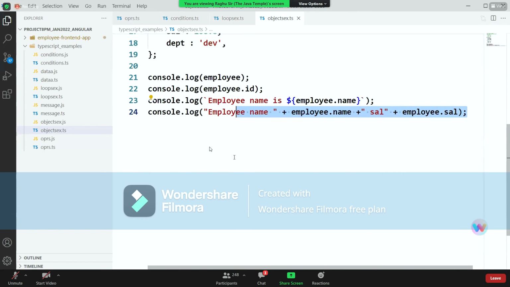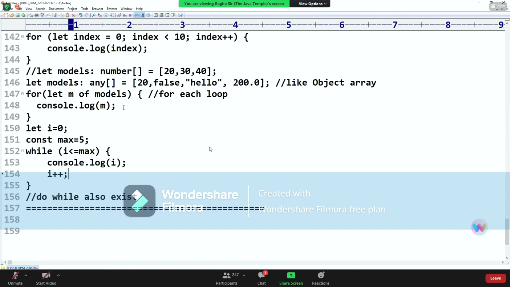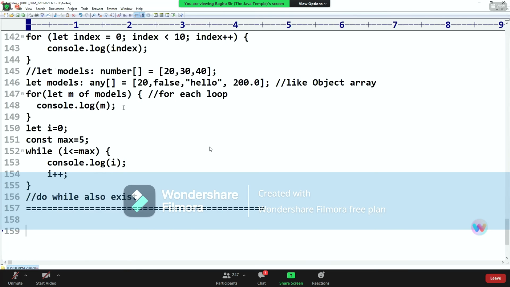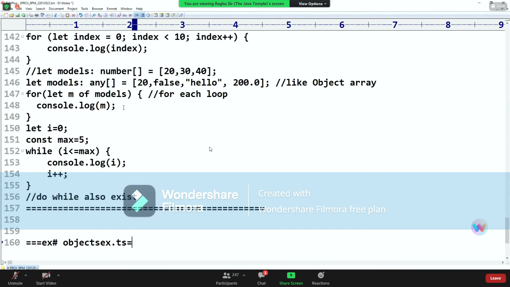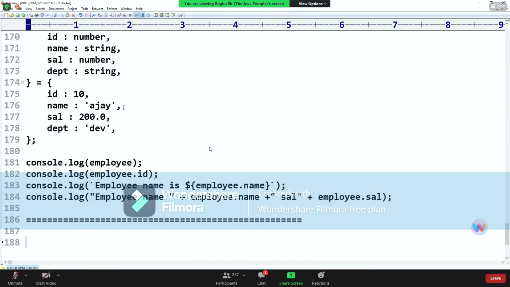Now let us work on the functions concept here. Functions are the mostly used things here. If you want to perform any logic or operations, generally we work on functions.